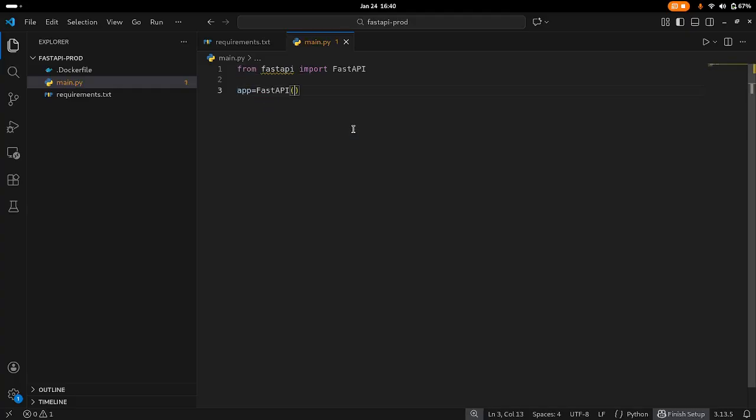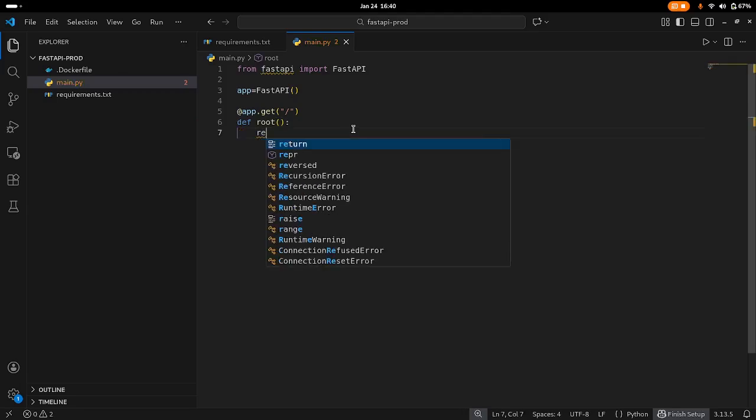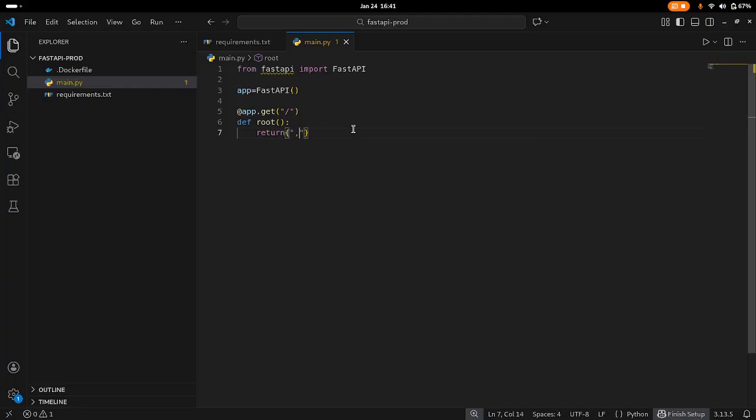Here we'll create the app with FastAPI, then app.get, and a function, let's say root, which will simply return one message: "hello from prod", prod basically meaning production, as this is what we are going to use, right? So we wrote the main.py as well.